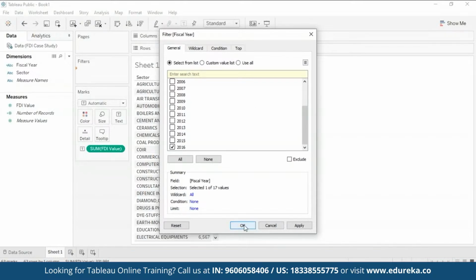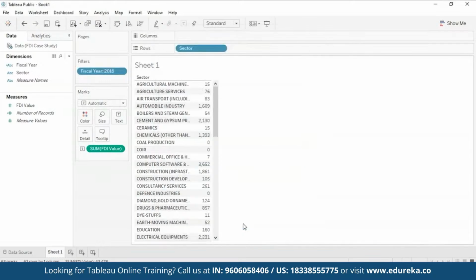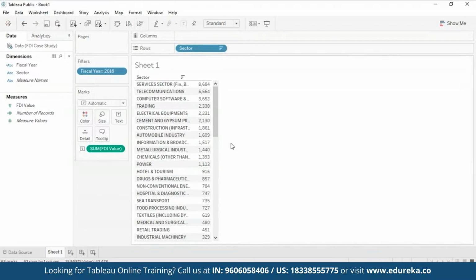And I'm going to click on apply, and then OK. You can just go ahead and click on OK. And then if I go up and click on either of these sort buttons, for example, the sort button for descending order, you can see that my entire sheet has been arranged in descending order.